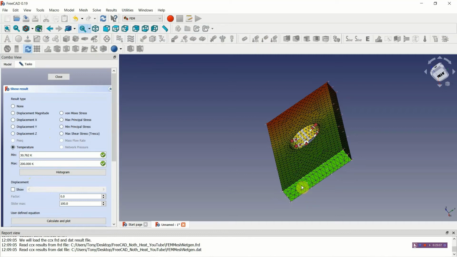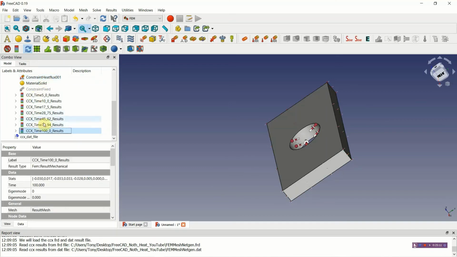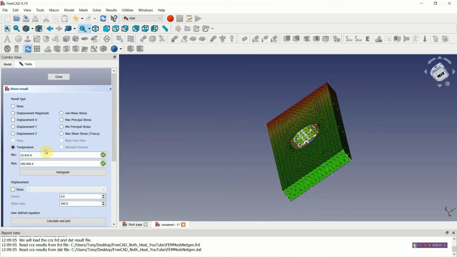It's only raised by 5 degrees. We can close here. If I look at, for example, 75 seconds, we've got 200 degrees at this end and 23.4 degrees at this end. So hardly any temperature increase at all.